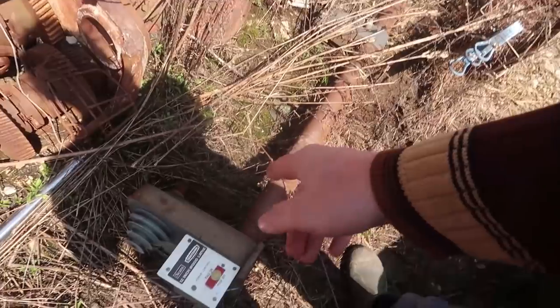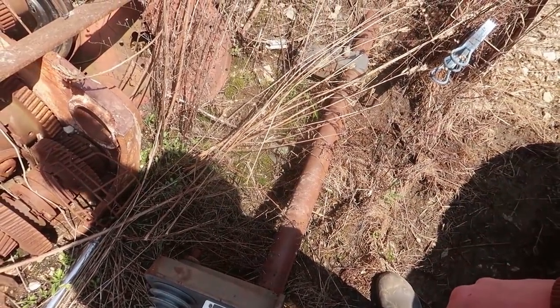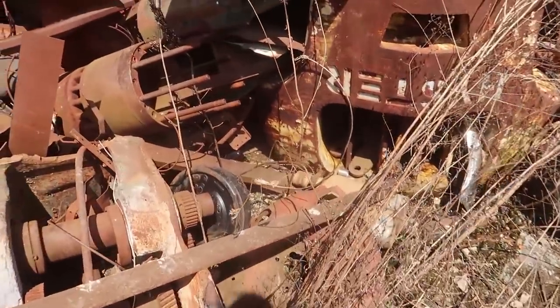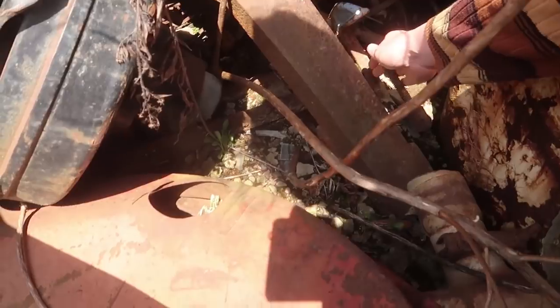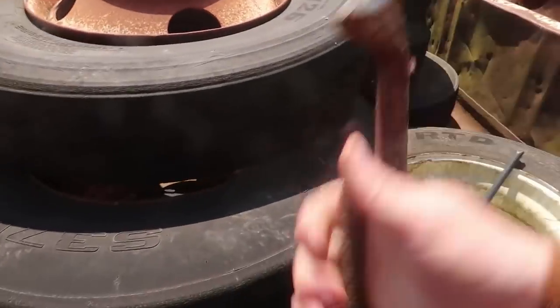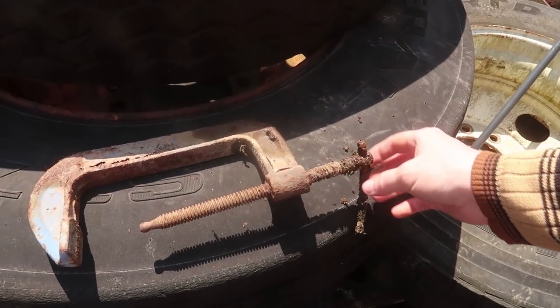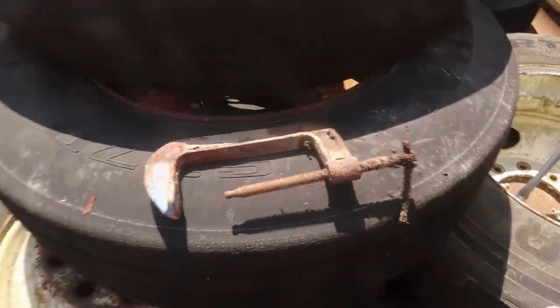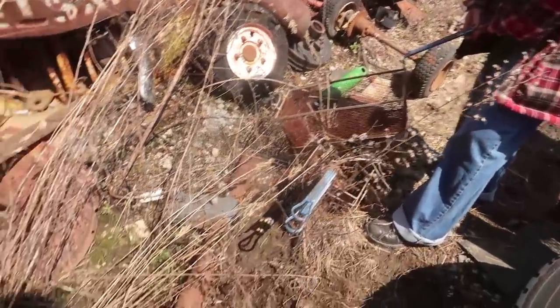I'm planning to get that and restore it so Bill can have it in his workshop. Fry baskets? Should I get that? It looks useful. Well, I don't know. Looks pretty eaten up. Fry baskets. Yeah, those have been there for a long time.